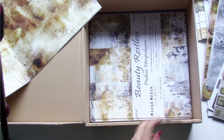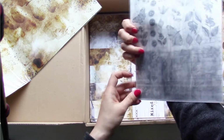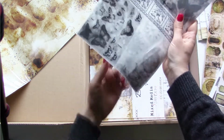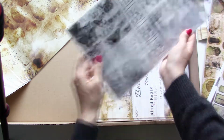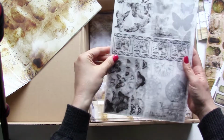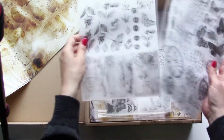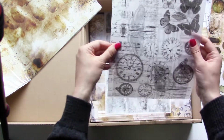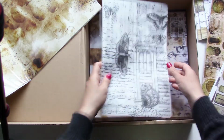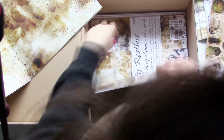Let's put it away, and I will also show you some vellum, which is also probably with the designs for the same collection. Let's see inside. So here are the birds and the butterflies you've seen on the pages of The Restless Beauty. And here are also some butterflies and other designs, probably compatible with another novelty, which I will show you right now. Beautiful, beautiful vellum.